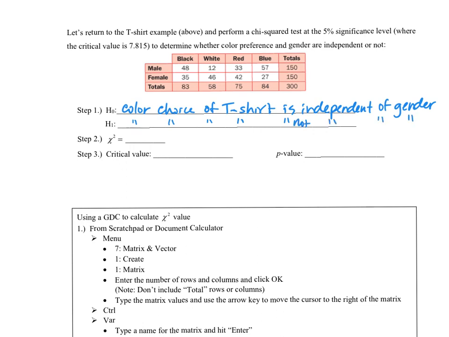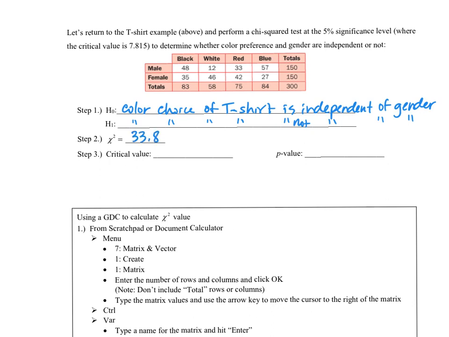Okay, so the next thing we'll do is we will let the calculator find our chi-square value. Now, down here I have all the steps, and when you get in class and you have a calculator, I want you to actually work through these steps and practice. And you'll find it looks like a lot of steps, but it's all menu driven and it's pretty easy after you've done it a few times. So we'll let the calculator do that for us, and that chi-square value turns out to be 33.8.